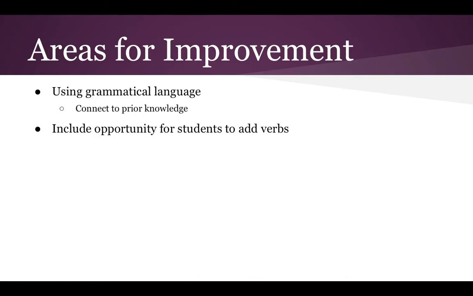The second thing I would like to improve is to give students the opportunity to add verbs to the word wall. They were pretty excited to learn about verbs that they already knew and try and figure out if they were regular or irregular. Also creating relevancy. It wasn't until later in the lesson that I told them why we were working on this and cited some of the language I had heard them using. I wish I had fronted that a little bit more so that they could have been excited about the practicality of this lesson a little bit earlier.